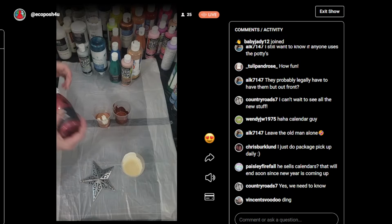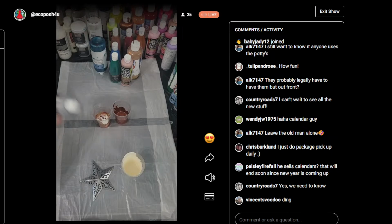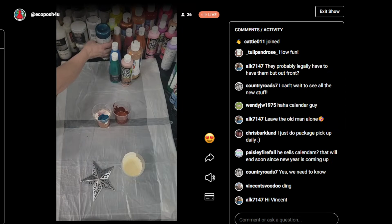So basically, I'm just going to randomly add these colors. We did cells in the coppers and the pearl ivory. So we're just going to randomly do this because the color does what it wants anyway. I'm not going to try to tell it what to do. I'm just going to put it in here and see.